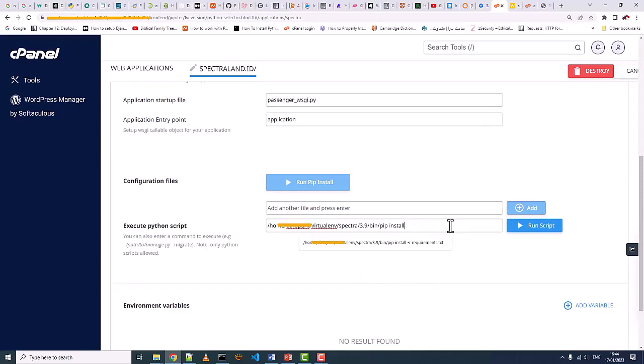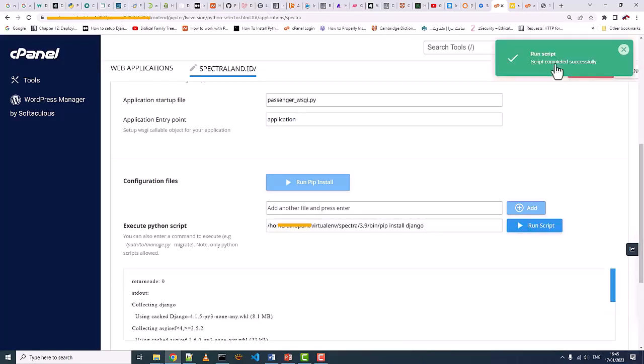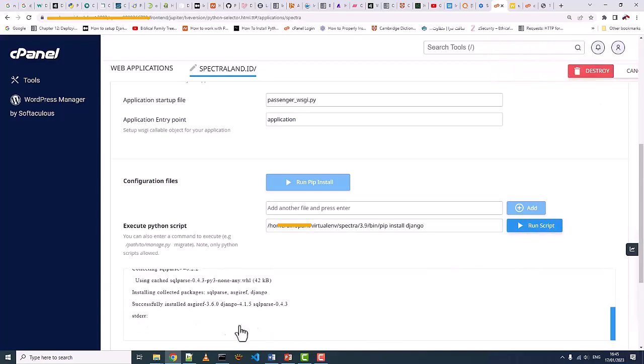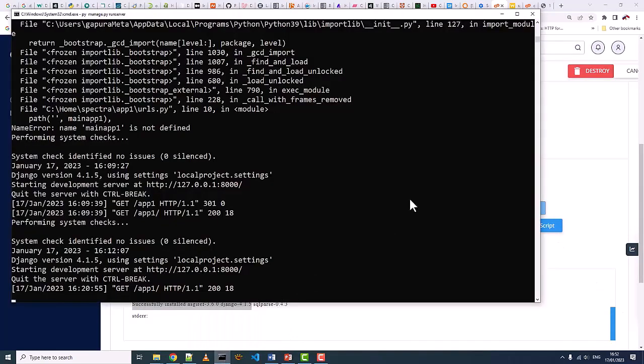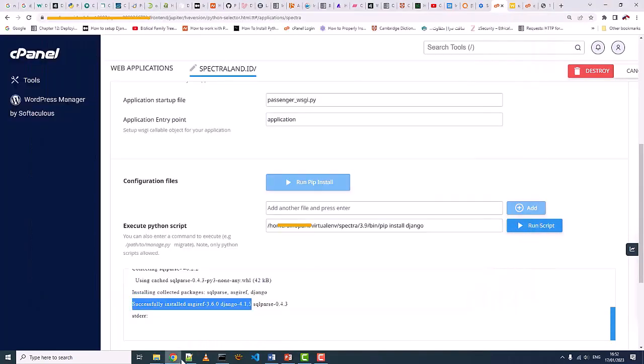Then install Django. Run script. Django 4.1.5 has been successfully installed. Django is now ready to receive deployment.